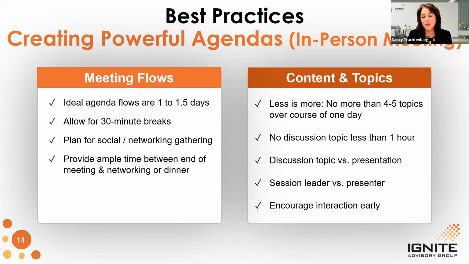Over on the right-hand side of this slide, in terms of content and topics, we say that less is more. So if you have a 1-day agenda, we would never build in anything more than 4 or 5 topics. No discussion topic is less than an hour. If you only allocate 30 or 45 minutes to an agenda topic, that's fine if it's a presentation, but these are advisory boards. To make it advisory, you want a high level of engagement and interaction and lots of discussion. Any discussion or question that you pose to the members to get feedback could easily take 10, 15 minutes. So if you want to ask 4 or 5 questions, you easily need an hour. Most of our sessions are closer to 75 minutes, or even 90 minutes if you have an exercise included in the session. So: discussion topics, not presentation.